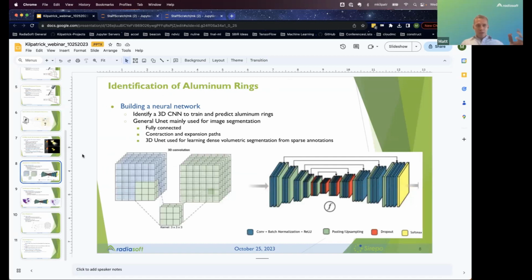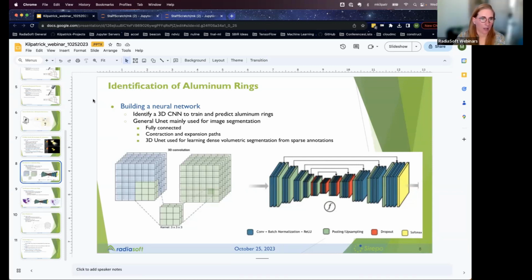Right. So I'll go back to this slide here. I am still sharing. The 3D U-Net is very good at working with this large volumetric segmentation. I started initially with the 3D because the aluminum rings are an inherently three-dimensional structure, and I wanted to learn the actual shape and structure of what these rings are. But we do have methods to integrate the same 2D U-Net structure and feed in the data likewise. So what we plan on doing in further research is comparing the prediction and training results of both networks to see which one ends up being better.